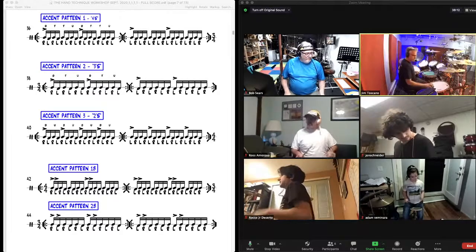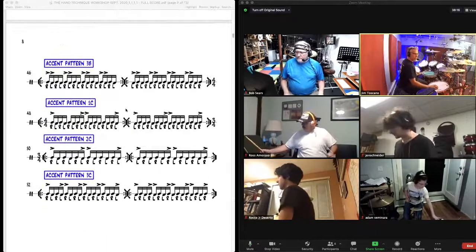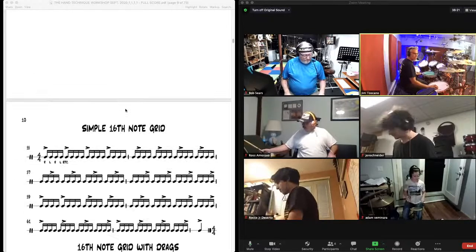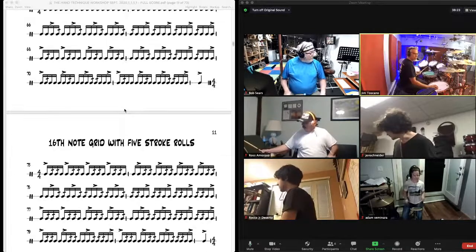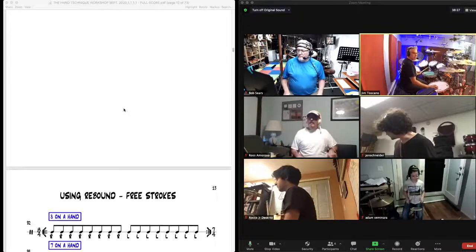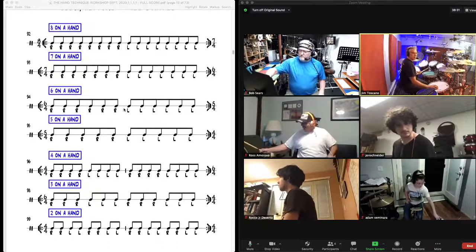Neutral. All right, so I'm not going to do the doubled up accents right now. We're going to keep moving forward because I want to really get to some other stuff tonight that I've been meaning to get to. Yes. Rebound and double strokes. We love this. All right, I'm going to lift the tempo a little.